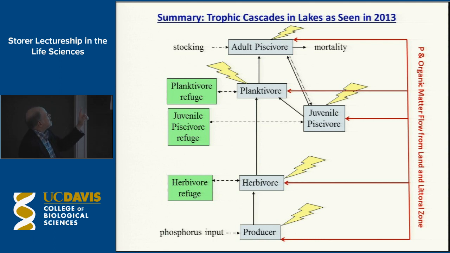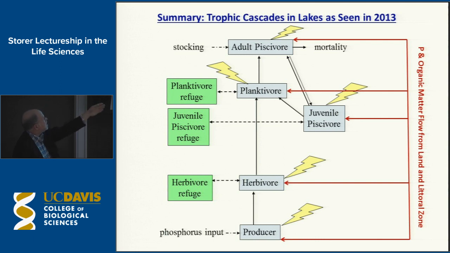In other cases, the behavior is able to stabilize consumers for quite a while against quite a bit of predation threat. So, for example, vertical migration by Daphnia can keep effective grazers in a system even when predation gets fairly high. Predation can reach a level where it wipes them out, but the refuge stabilizes things for quite a period of time.